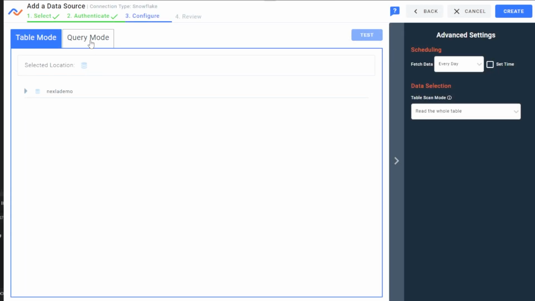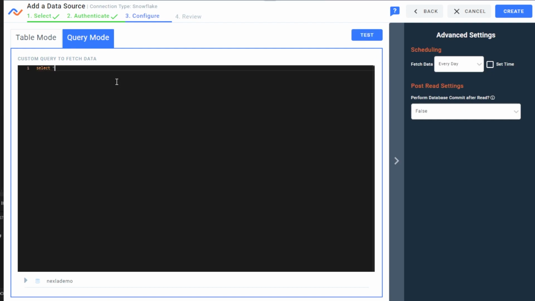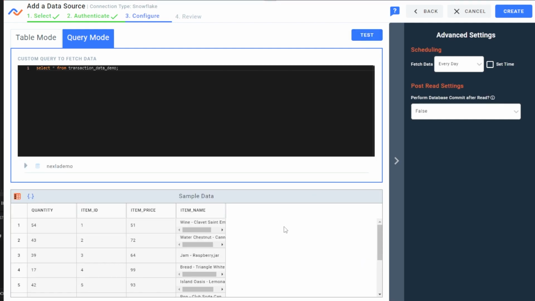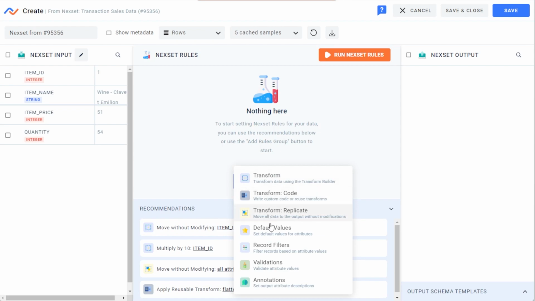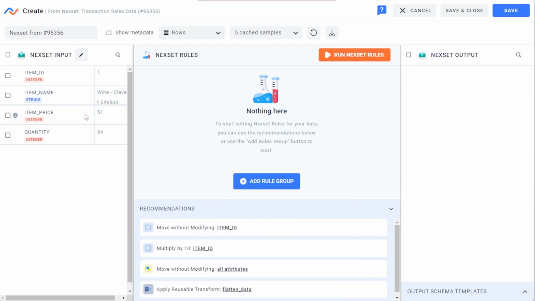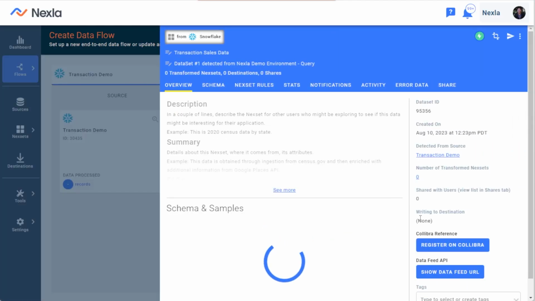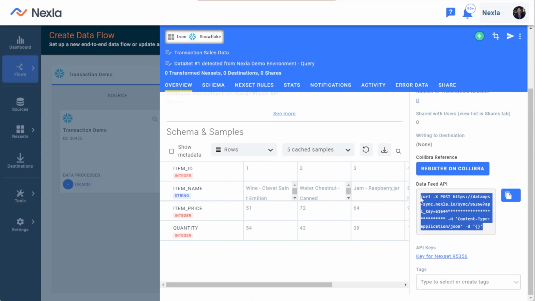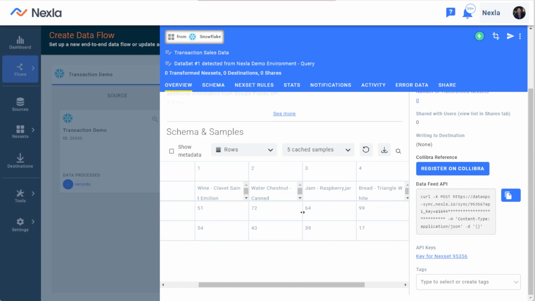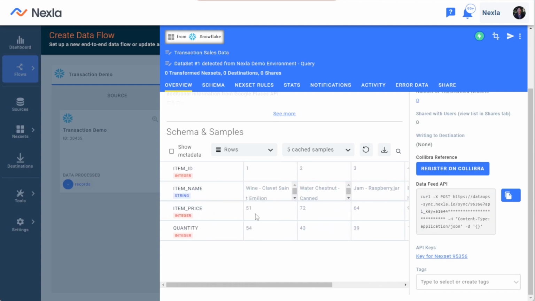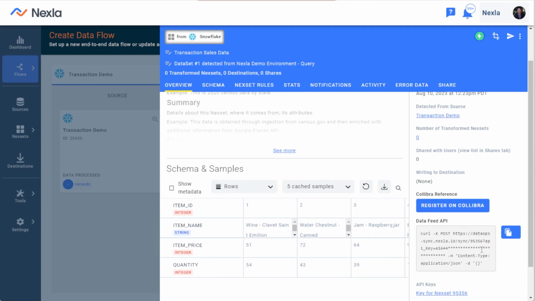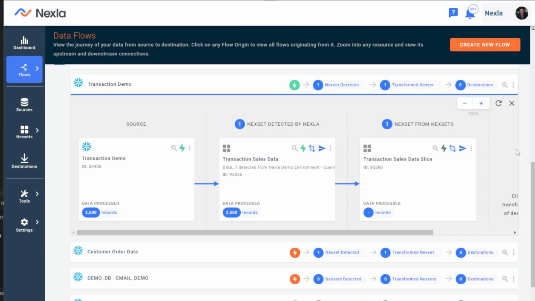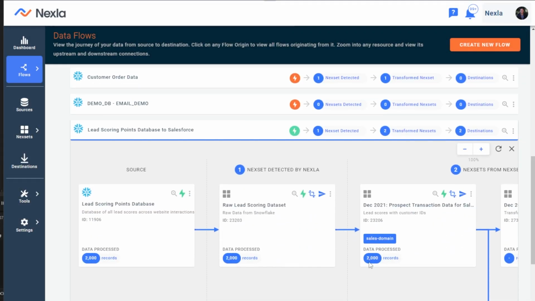With a Snowflake source, I can easily select my data by table or input my own SQL query to create and share a data API in Nexla. After I add my data source in Nexla, I can apply transformations, filters, and validations to rearrange and slice the data however I want. Then, with the resulting dataset, all I need to do is click Show Data Feed URL, and I have a link with a unique API key that I can now share with developers to access this data. Any eligible dataset in Nexla, which we call Nexsets, can have a Nexla API created for them, which can then be managed in Nexla across all of your API Nexsets.